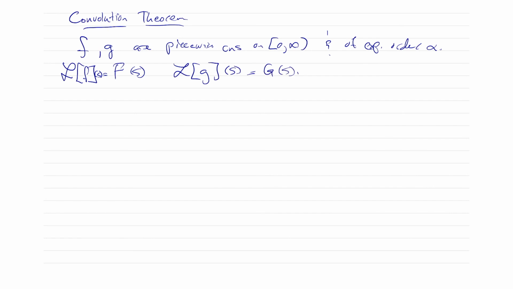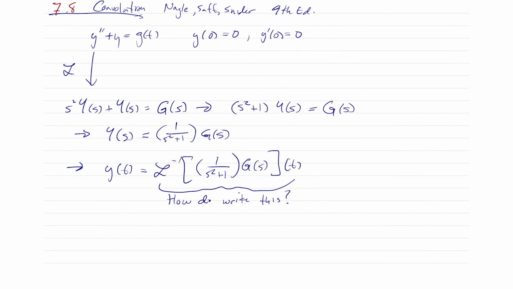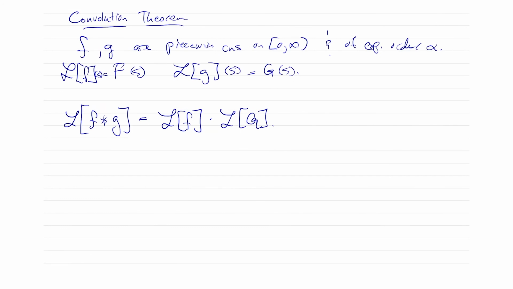Okay, so here's the cool part. What if we want to take a Laplace transform of f convolved with g? Turns out that is the Laplace transform of f times the Laplace transform of g. Now why is this important? If we go back two pages, we had two Laplace transforms multiplied by each other, and we were trying to undo it using the inverse Laplace transform. If we know where this one came from, and we know where this one came from, then we can just take their convolution, and that is the inverse. That's the whole idea of this section.